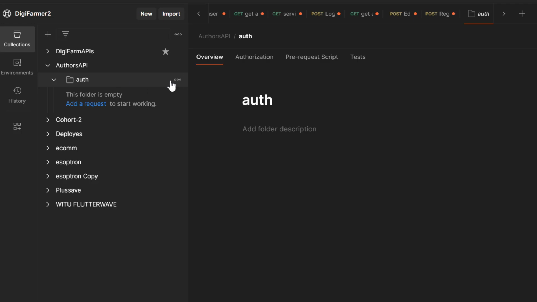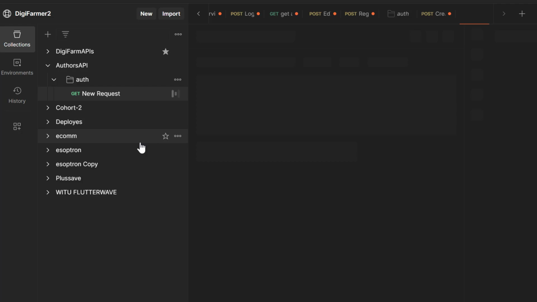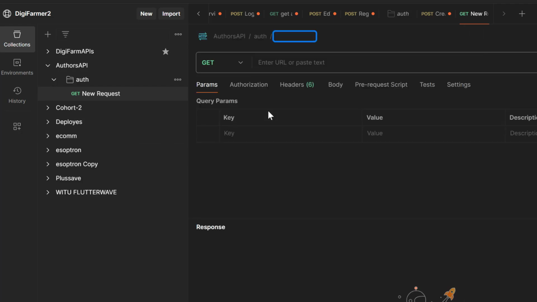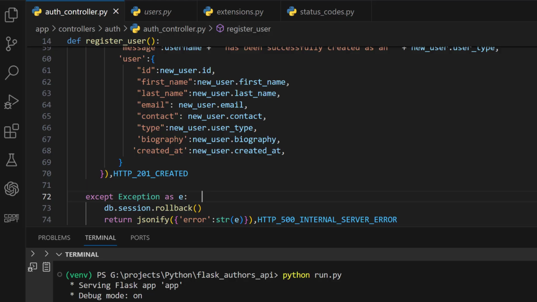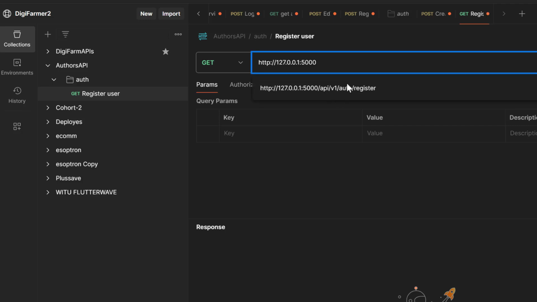Within the auth folder we shall add a new request, and the name of this request is going to be just a user. For the URL, I'll copy this up and paste it here. Then the prefix we are working with for our API is API version 1.